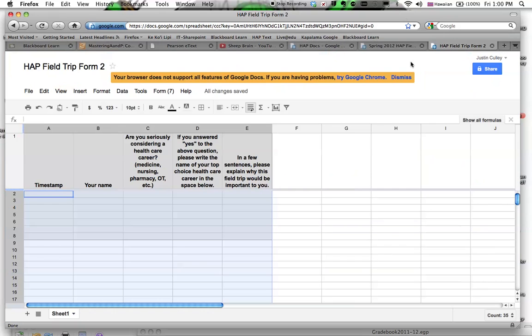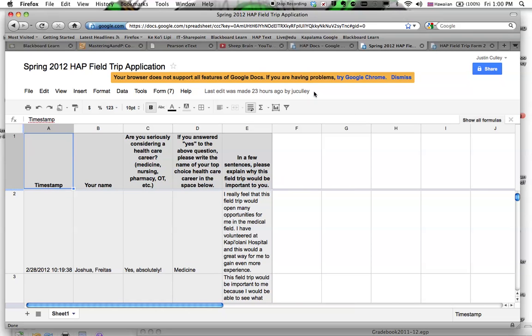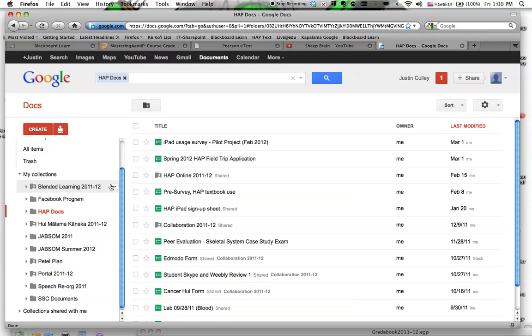But now, if you notice, I have no data in here. But if I go up here to the form that I copied this from, this is all the data from Q3, and it still exists. Okay, so you don't really have to do anything. It's going to be there for you. So if I close these out, I'm going to shut that one down, go back to my Google Docs.